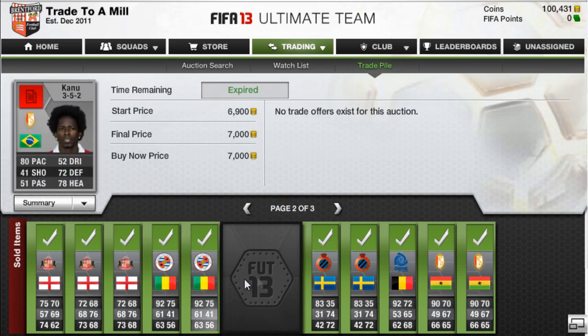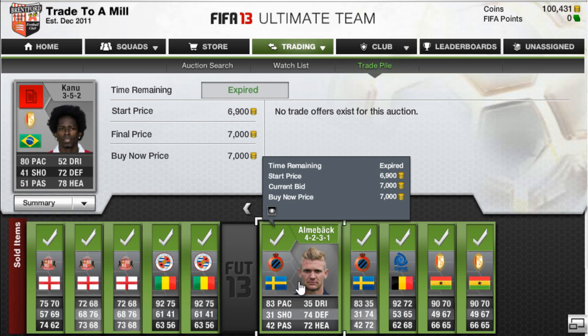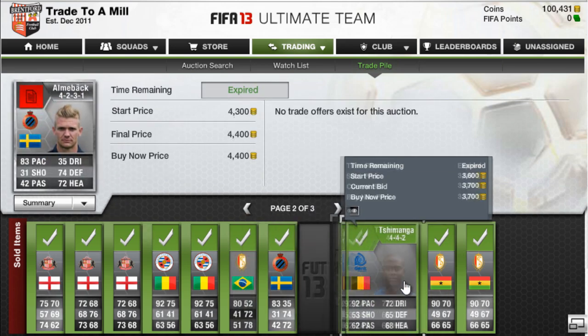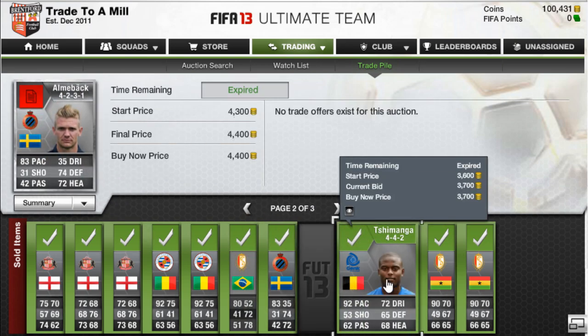Canu ended up going for 7k after buying him for 6. Isn't brilliant because we lose 350 on tax, so a couple hundred coins on him. Almaback went for 7,000, the other one only went for 4,500. Obviously I got screwed over a little bit with those jumbo silver player packs that were released, because they really dented the silver market just as I was trying to sell all my cards on.